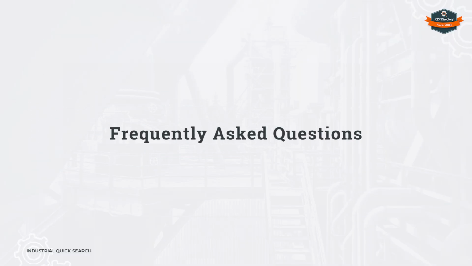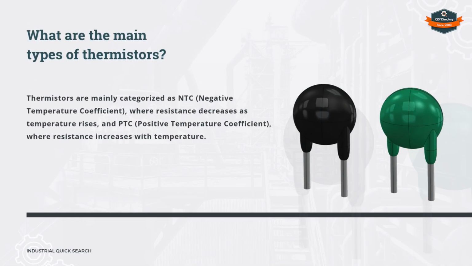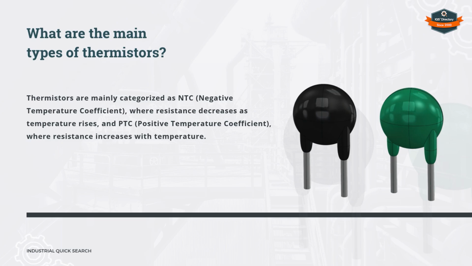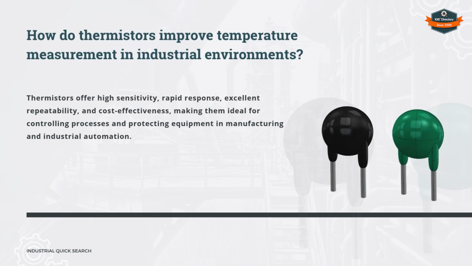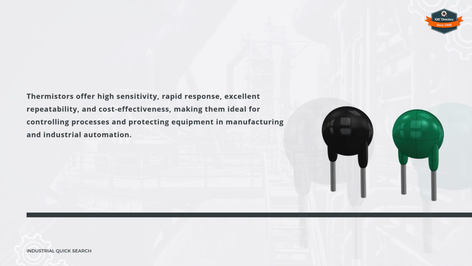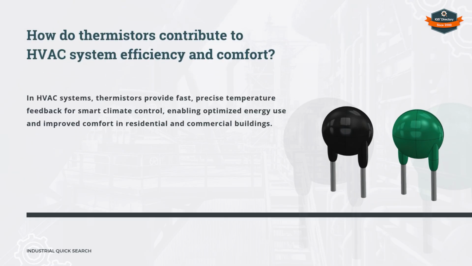Frequently asked questions. What is a thermistor and how does it work? What are the main types of thermistors? Where are thermistors commonly used? How do thermistors improve temperature measurement in industrial environments? What are the differences in NTC thermistor materials and their temperature ranges? How do thermistors contribute to HVAC system efficiency and comfort?